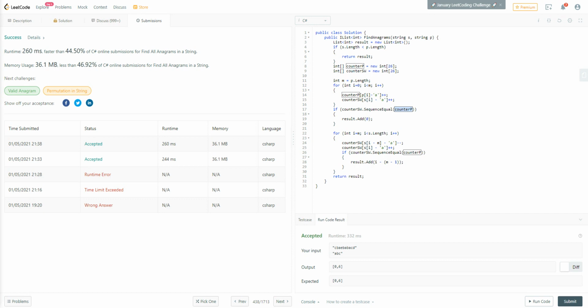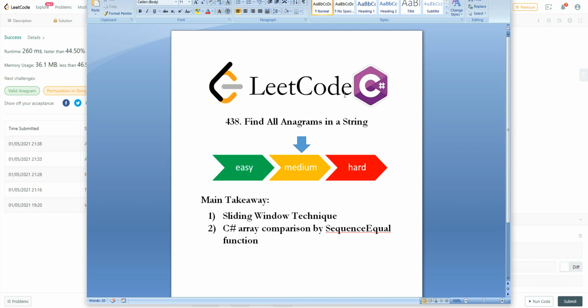Okay, let's summarize today's solution. Today we talked about sliding window technique. So I want that to be the main takeaway for today's video. And also pay attention to the C# array comparison sequence equal. I don't know how often you would use this.